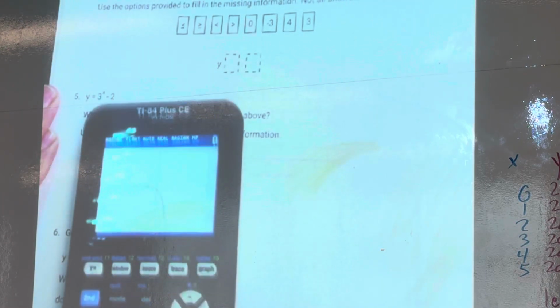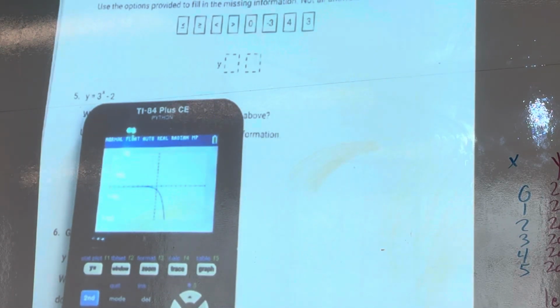So here's mine. So are the values going up or are they going down? Down. So the way it works with an exponential is it gets close to 0, but it's never going to cross it. And that's called an asymptote. It gets close to it, but never crosses it. So it's going to get close to 0, but it's going to go down. So it's going to be kind of like half of a parabola, and it's going to go down and continue to get wider.